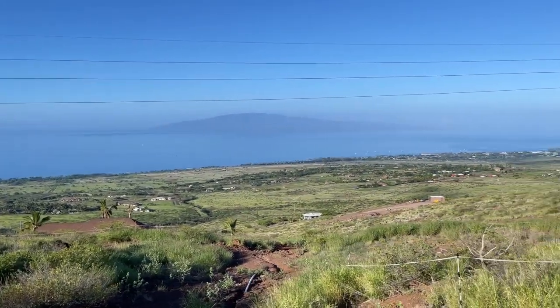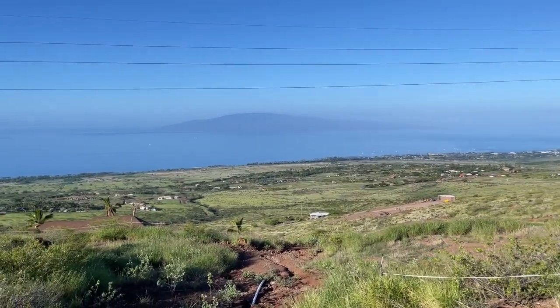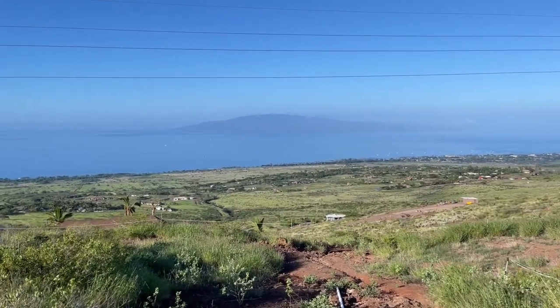I don't think it's available. There's only a few large lots like this on the entire west side of Maui. A couple other ideas, and the current seller was approached by a number of these companies to put a solar field up here, and I think you can make a lot of money with a solar field. It's got the perfect angle, so that's another idea for the property. But really the opportunities are vast and endless. It just needs a little bit of your imagination what to do with this property, but there's lots of options.